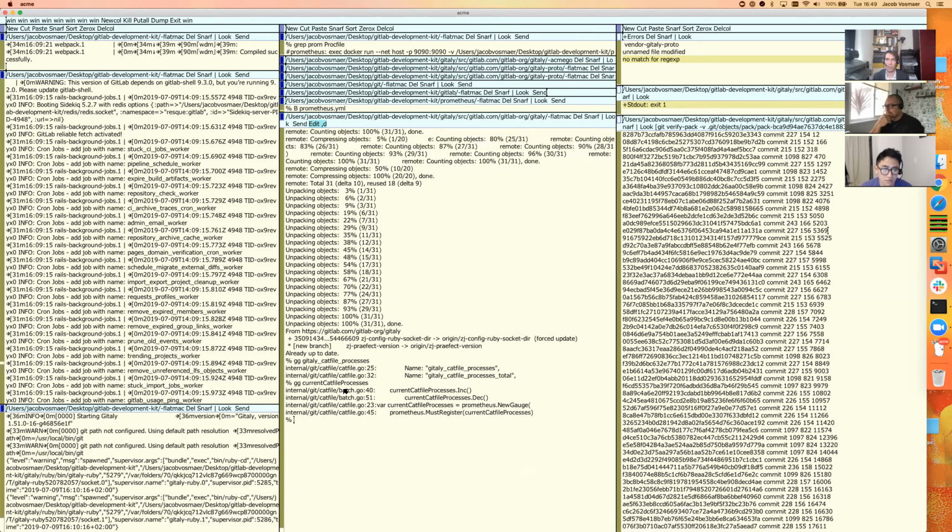And I think the main thing that I don't have a good story for is how to see if your counter is working. And the only answer I have to that is boot your stuff in GDK and scrape the Gitaly process in your GDK, scrape its Prometheus values, and see if you see your counter moving. And if it's moving, then it's working. So it's a sort of manual verification process that we don't have nice testing for. Maybe there is a nice way to test this and we just don't know about it.